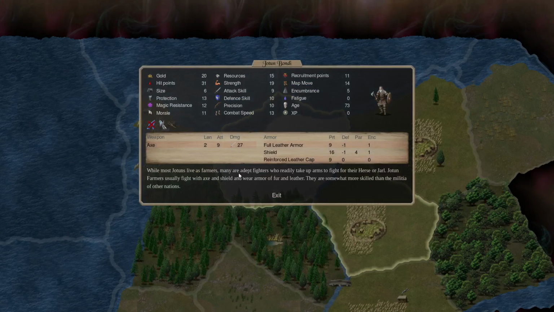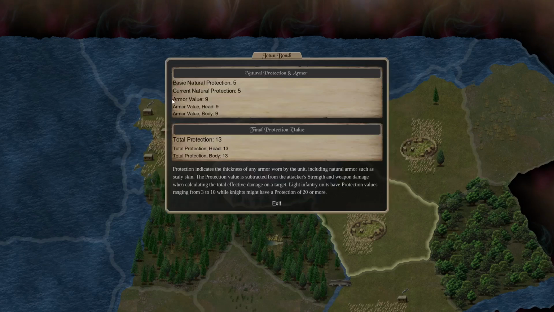And so these ones here, for example, have got full leather armor, shielding, and reinforced leather. Now, we did go through the stats and cover this a little bit back in the leader and unit stats area, where this essentially adds up. The protection values add up and give you a protection amount. If we click on protection, we're going to see the different amounts being applied across the unit itself, like basic natural protection of 5, armor value of 9, and other bits and pieces. Total protection 13 for the head and the body.